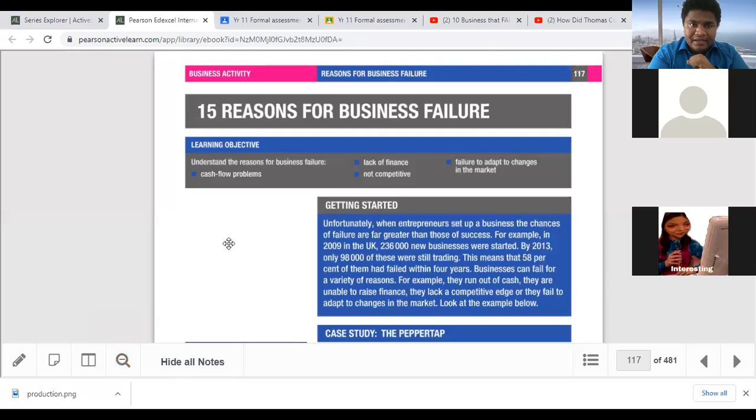But not every business organization can actually operate successfully. Sometimes there are some points, there are some reasons why businesses fail. Okay. So before we start the lesson, let's look at the roundup of the lesson today. We are talking about the main few reasons why a business is going to fail. We are mainly going to summarize this lesson as cash flow problems, lack of financial planning, not being competitive, and failure to adapt to changes in the market.